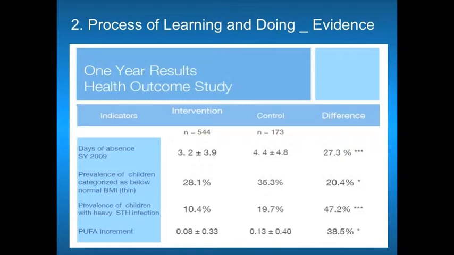When I say it's a process of learning and doing, it's critical to link whatever we do with an evidence base on the impact of Ocean Schools programming: whether we are contributing to improved health of children, whether the worm infestation rates or diarrhea among school kids are reducing in those project or intervention schools, whether the days of absence are reducing in the schools, and whether the school kids are doing better in participating in real life and taking the messages out of school. So if we link whatever we do to an evidence base, we can carry out necessary adjustments to achieve and provide a healthier school environment for school children.